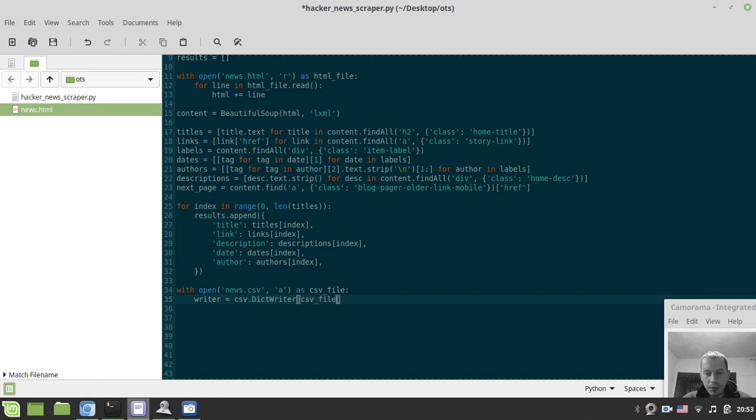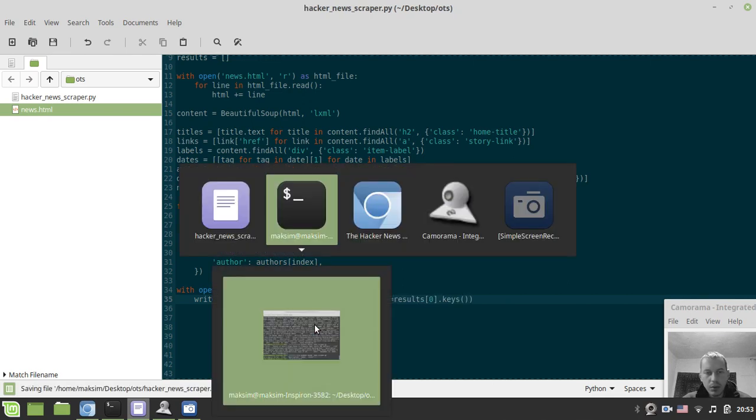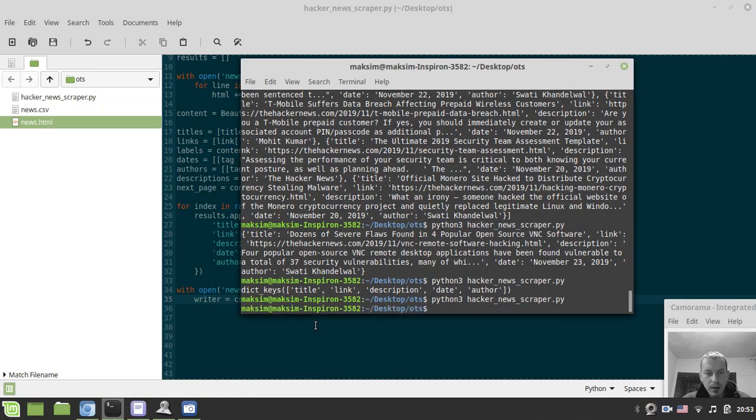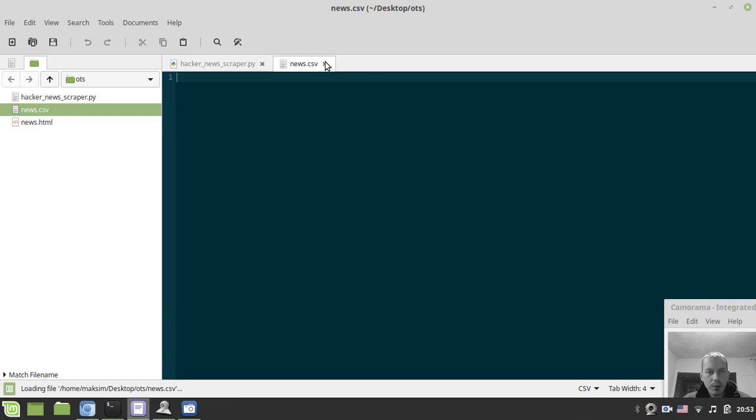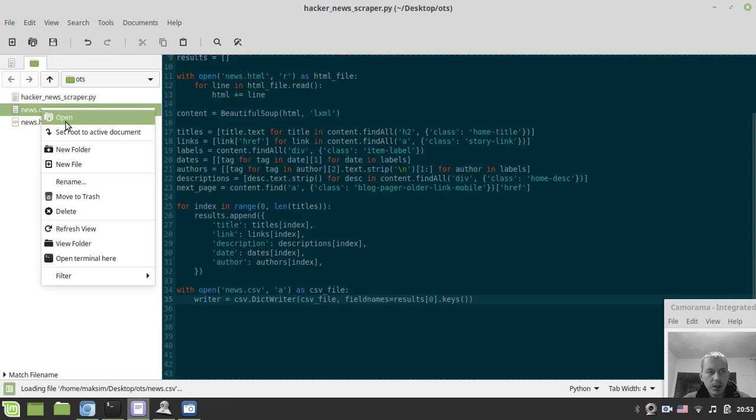This is the file stream to write to, and here I use the headers. This parameter argument is known as fieldnames. You shouldn't have to specify that, but okay, you just have to create an empty one.